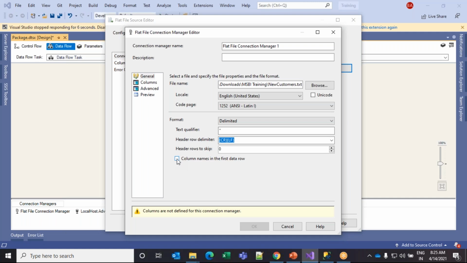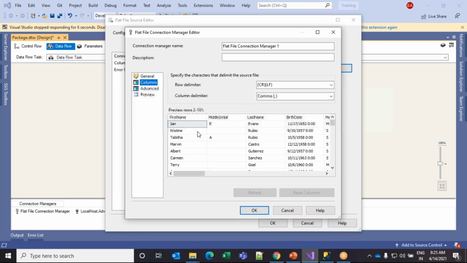There can be scenarios where a file doesn't have column names, only data is there. So we have to make sure whether the source file has column names or not. In my case, there are column names in the text, so I'm checking this option. So going with the column, this is the preview.